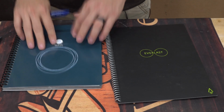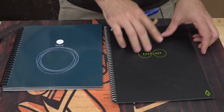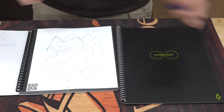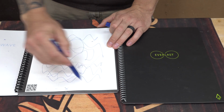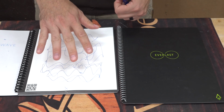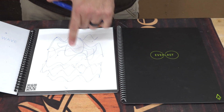All right, so let me show you the details, because I think this is pretty cool. This is the Rocketbook Wave. It's about $27 on Amazon, and this is the Rocketbook Everlast, which is $34. So with the Wave, you basically have to use these Pilot friction pens, which are available pretty much anywhere. You draw whatever you need to draw, and then once that's done, you could scan the page into the cloud services. But I think the more interesting thing here is how you reuse this notebook.